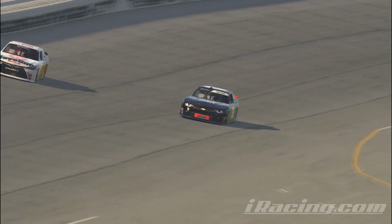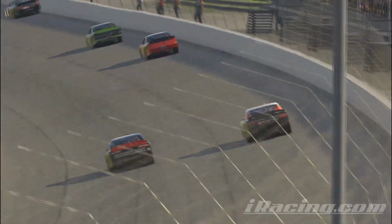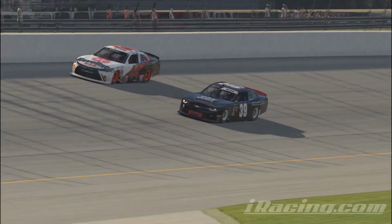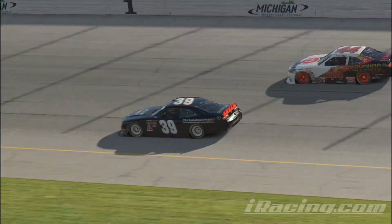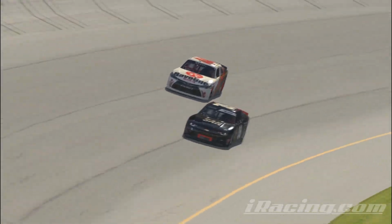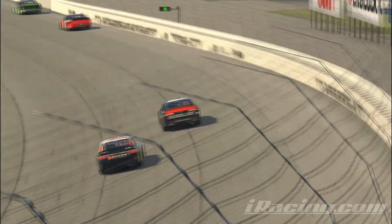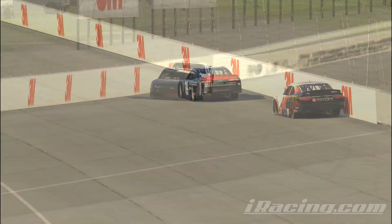Lap 12, there we are on the inside of Jason Miller trying to take away 5th spot, moving us up into the top 5 with a slow and steady drive, trying to keep the tire wear managed as best we can. We'll see if we can get to the inside and complete the pass off of turn 2, however. The high line gets that momentum. We just need to split that seam right there, get the car turned a little bit, and down the backstretch we go. We are riding in 5th.